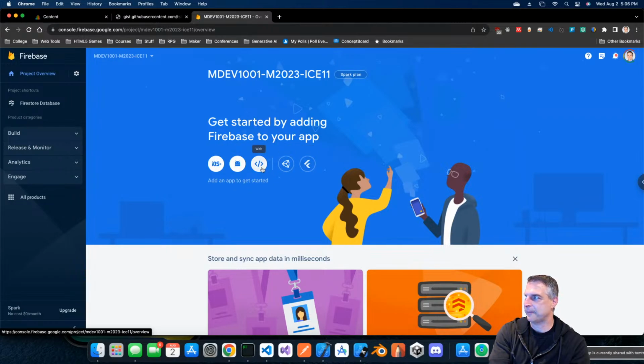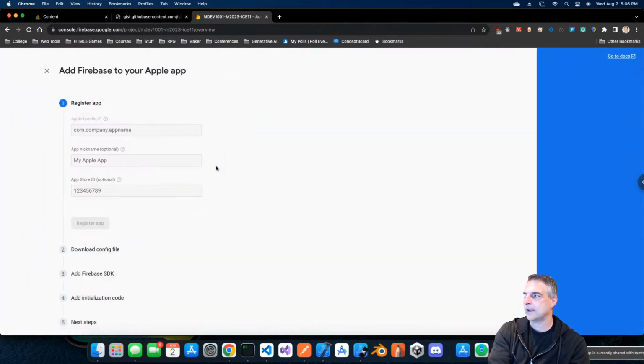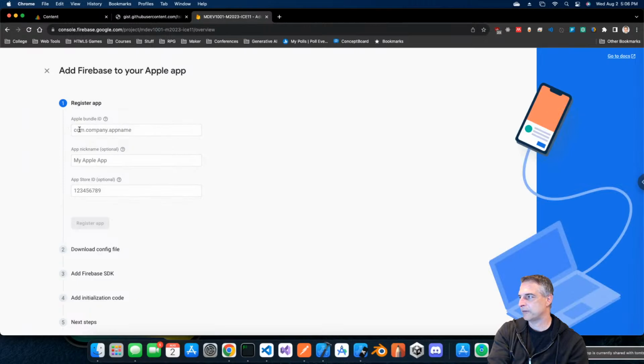But we want to add an app. So I'm going to click on iOS, clearly. In the next one, when you do it yourself, you're going to add your own Android version. But for now, we're going to click on iOS, okay? iOS, now this is where it gets critical to do stuff right. One, your bundle identifier is one thing that you want to do here. So to be safe, get the bundle identifier from your app and copy paste it in here. Or if you remember, write it in.